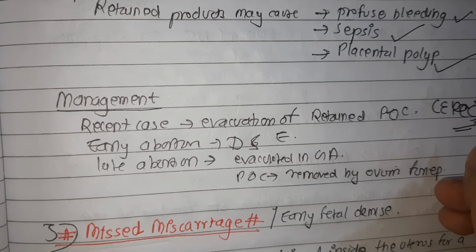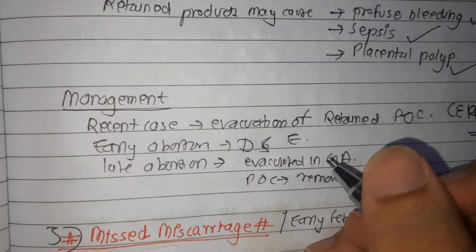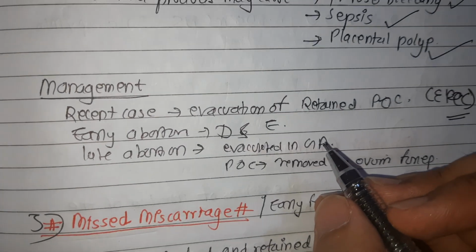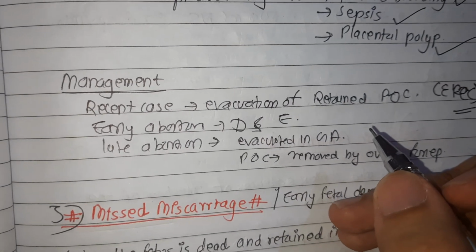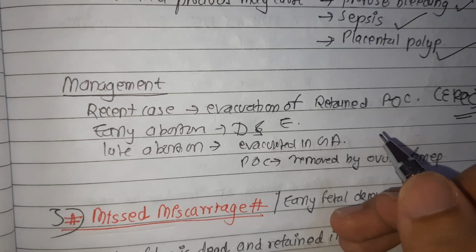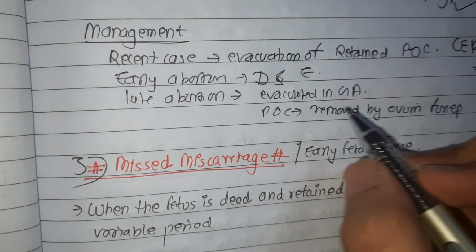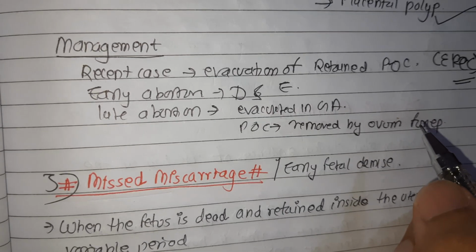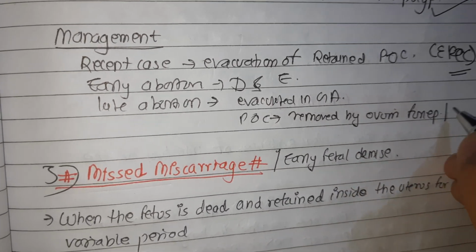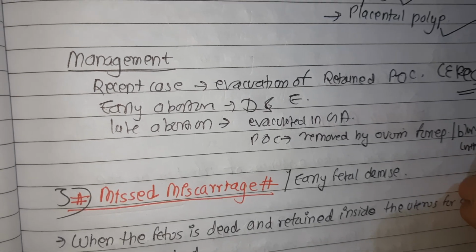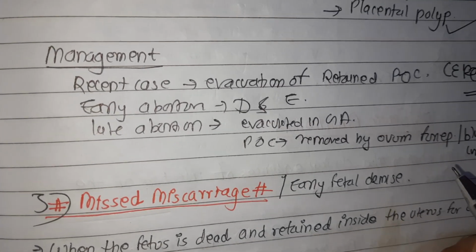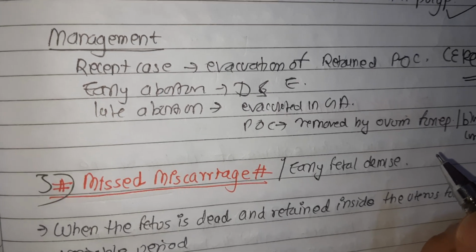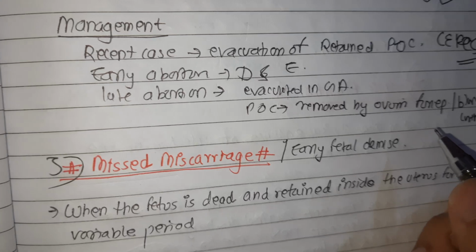She should be resuscitated before any active treatment is undertaken. In early abortion, dilatation and evacuation under analgesia or general anesthesia is to be given. The evacuation of the uterus may be done using manual vacuum aspiration also. In late abortion, the uterus is evacuated under general anesthesia and the products are removed by ovum forceps or by blunt curette. In the late cases, the dilatation and curettage operation is to be done to remove the bits of clot and tissues left behind. The removed materials are subjected to histological examination.